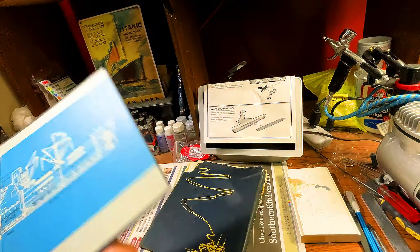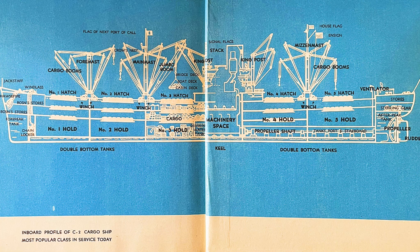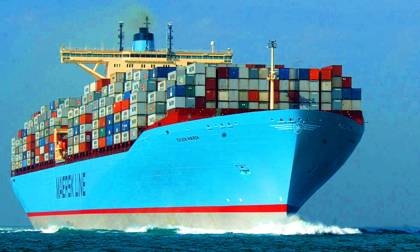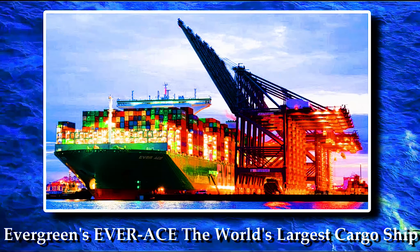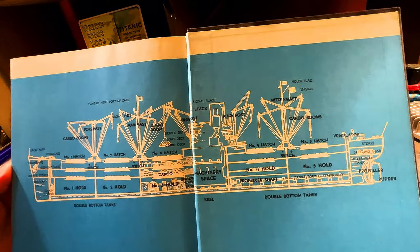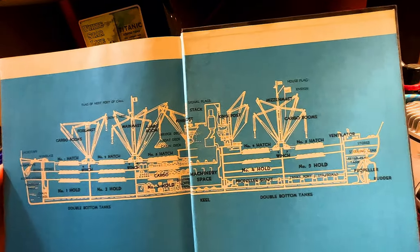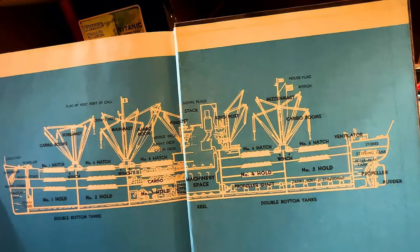The back cover has a pretty interesting illustration as well. You can see the inboard profile of a C2 cargo ship, described as the most popular class in service today. Now, keep in mind this book is from 1947. I'm sure in her day she was a great cargo ship, but you guys know what they have today — the Maersk Lines — I did a documentary on one of those ships. They're just gigantic. You can see the number one hold, the number two hold, cargo decks, hatches, booms for all the cargo, and ventilators.